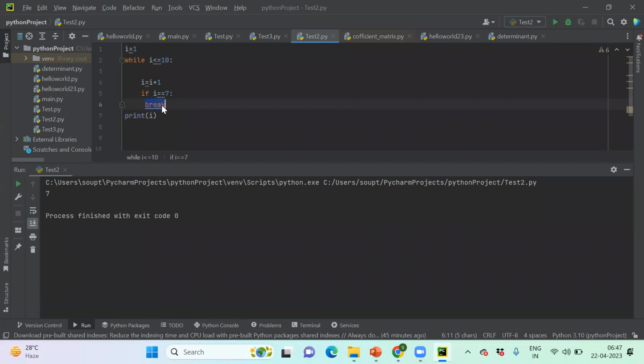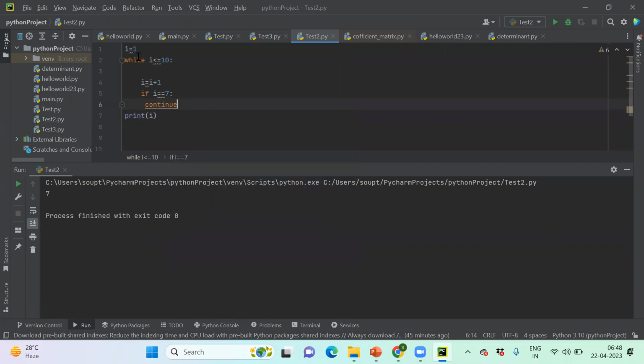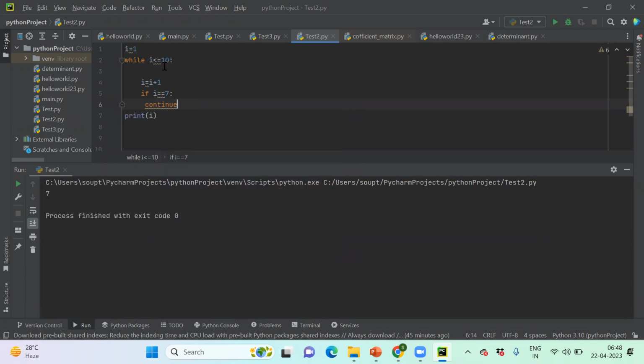There is another statement called continue. Continue can be used. It's a similar kind of thing to break, but a bit different. Break breaks the entire loop system. Continue will break only the current iteration. If I put continue, it will break the current iteration. So over here, till this point we are in iteration i equal to 6. Now by this operator i has been increased by 7.